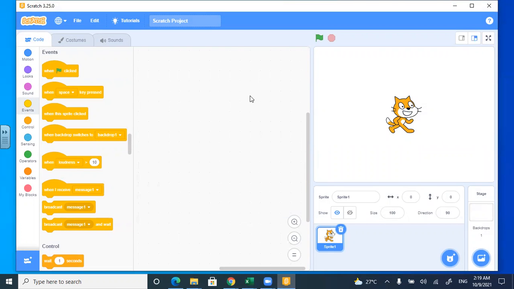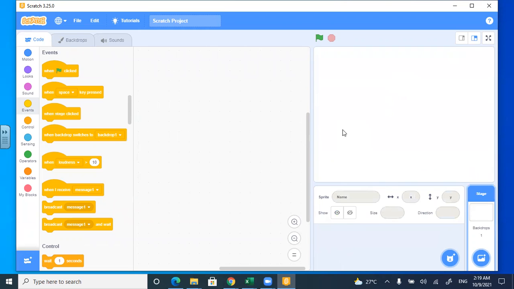All right, so for catching the apple, I've shown you the video before. What I'll just be doing is building it, since we are all familiar with what the program is all about. So the first thing I want to do is to delete my cat sprite.